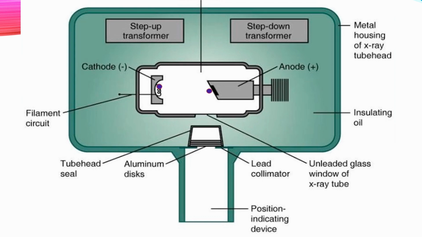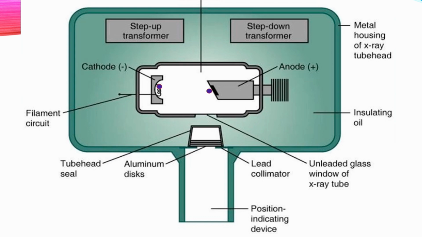Here we have an illustration of the tube head. This is where the X radiation is being produced. Inside the tube head, there's a Pyrex glass vacuum tube, and it has two different parts to it. On one end has the cathode that is fixed. On the other end is the anode that is fixed. The cathode is negatively charged and the anode is positively charged. Think of it as it's negative to get a C on an exam and positive to get an A.